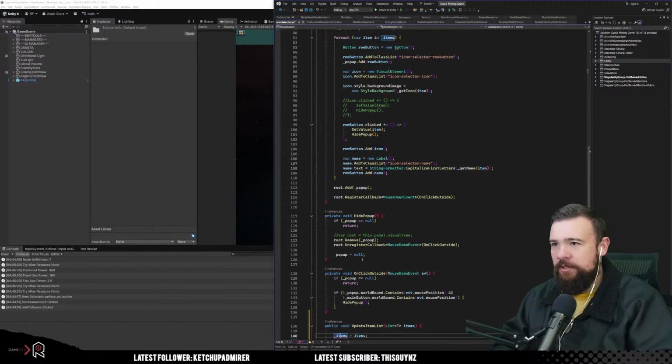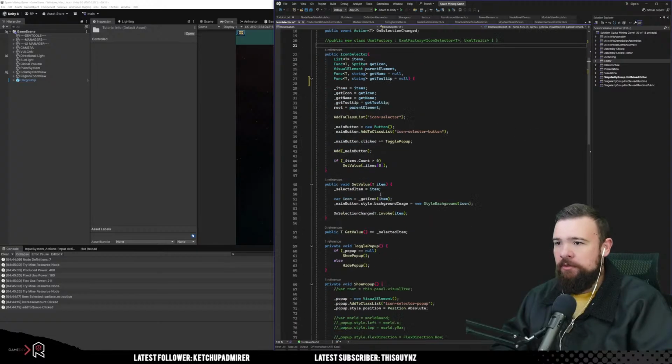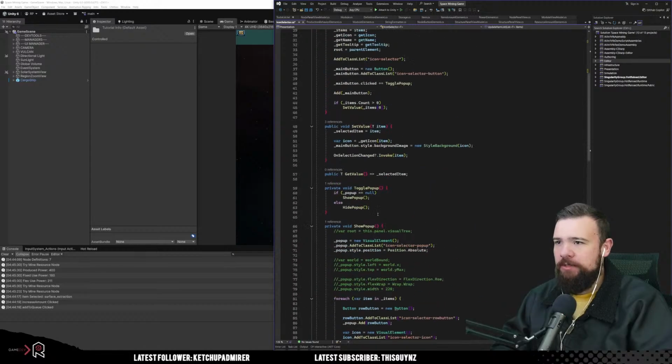Okay, it does not like that because, okay, it's read only. Meaning it can only be set in the constructor. But I can change that. I just make it private because I want this new ability. So we change the item list.